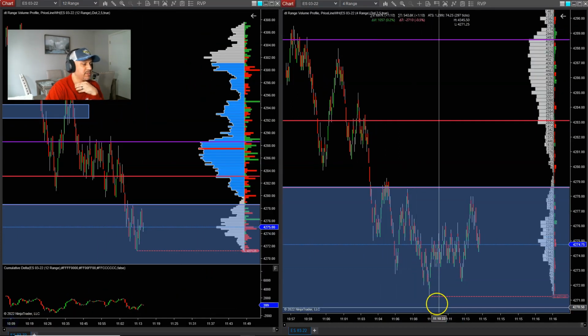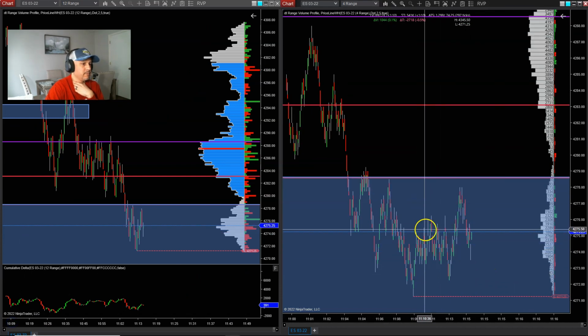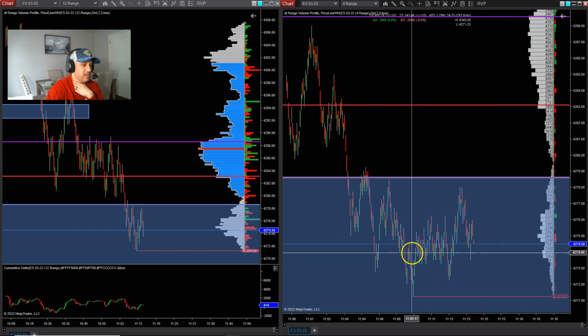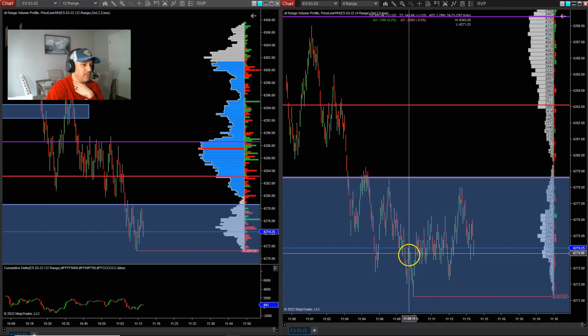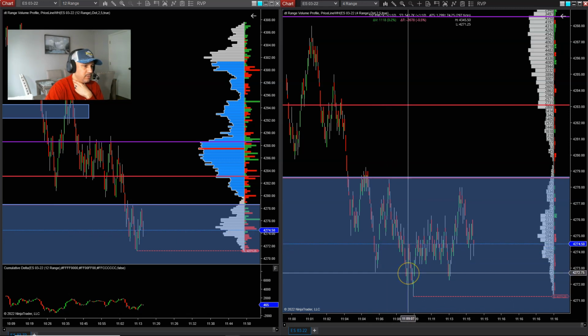And here's some entries for some little scalps you could have taken. Let me see here, guys. When price broke down here on the 4 range, and then made a low right here, all right, so it made a low, price pushed up. Okay, let's see here. Boom, boom, boom.